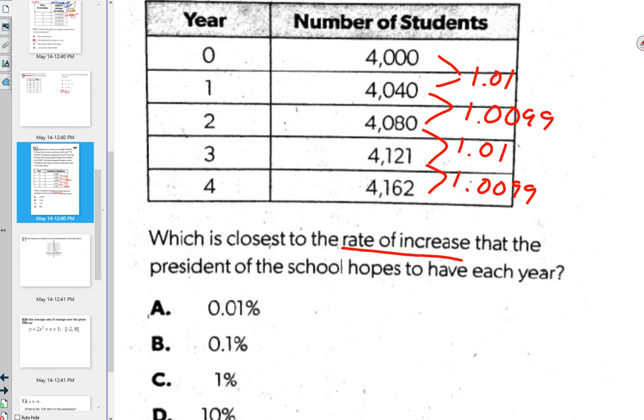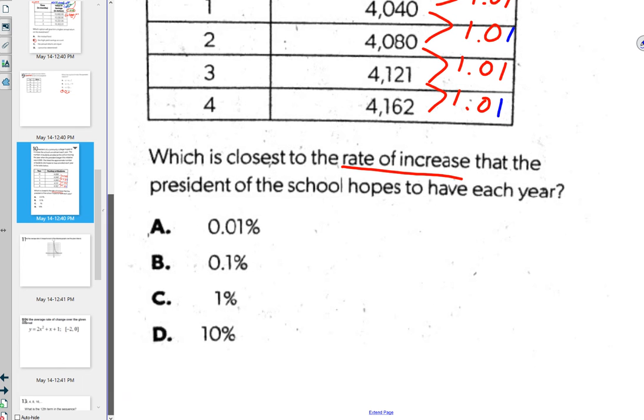1.0099. All right, so notice how I said what's the closest, right? The thing is, even though it requires rounding, if we were to round these 1.0099s to get rid of those 99s, that would round up to 1.01. So meaning each year it's going up about 1%. 0.01 is 1%.